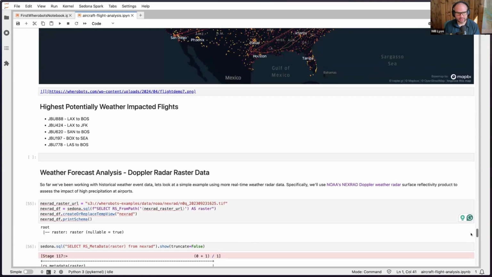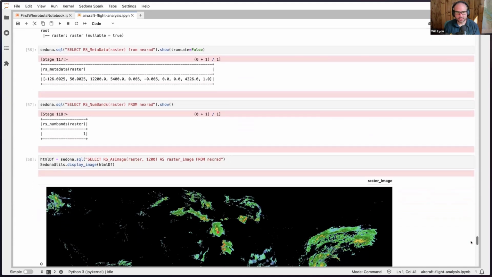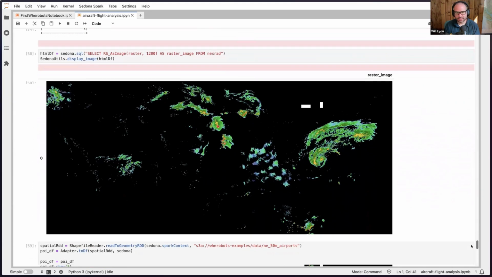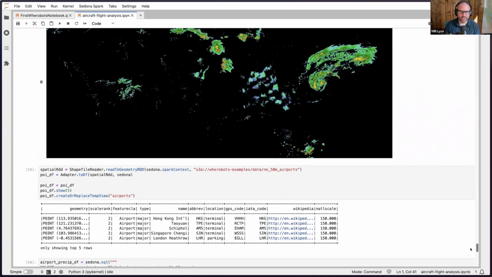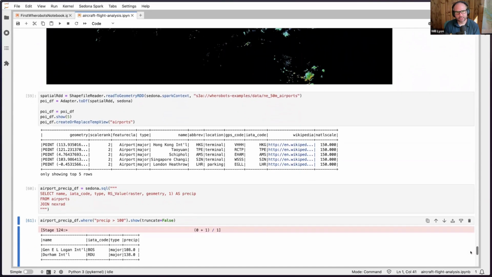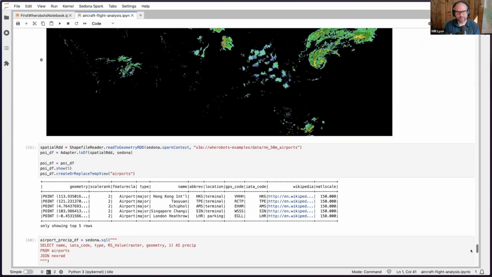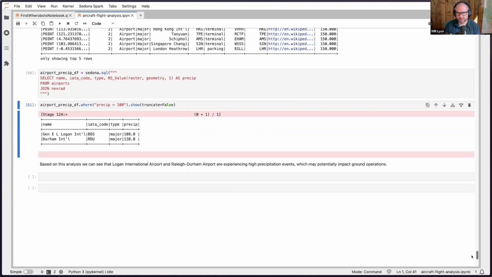Then we saw how to use raster data, in this case some NOAA Doppler radar data, and then join that with vector data as well to identify airports that were experiencing high precipitation.